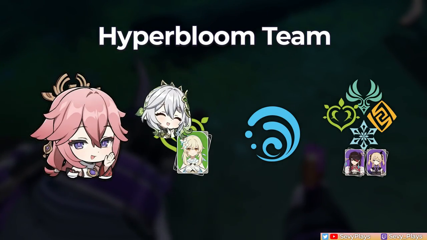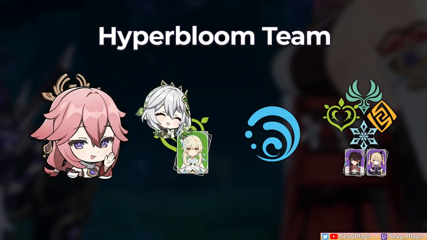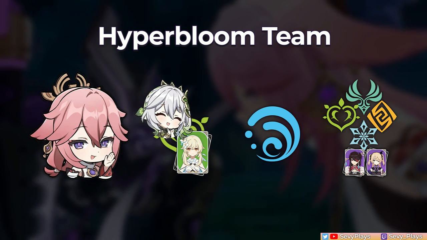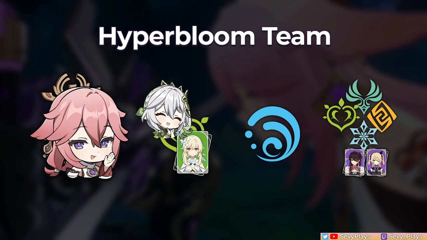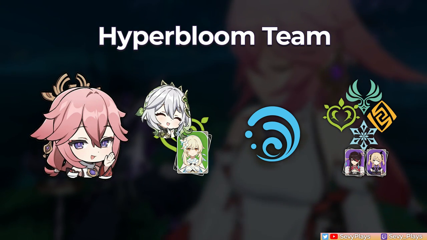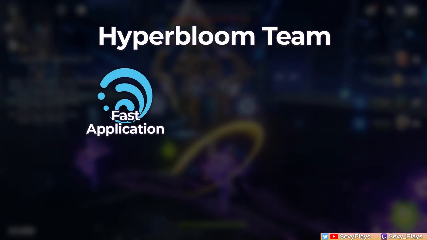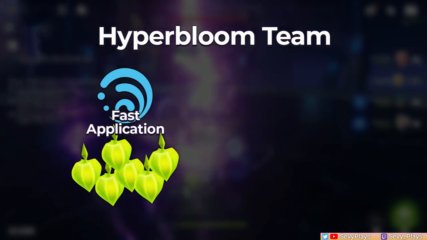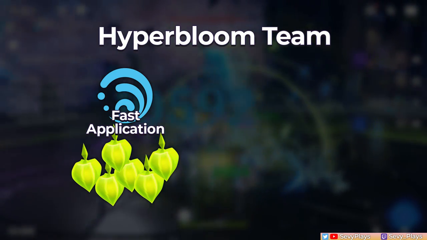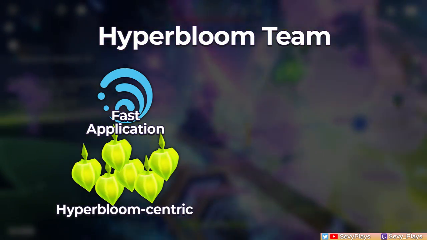Hyperbloom is another new playstyle that Yae is great for. The template consists of Yae plus a Dendro and Hydro unit who will generate Dendro cores and a flex slot. The Hydro choice affects the team's damage source. If you want to maximize core generation, having fast Hydro application helps create more cores and doesn't allow the Quicken aura to stay on the enemy for too long. This results in a more Hyperbloom centric team.